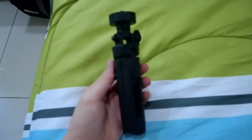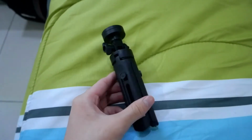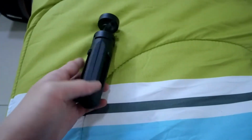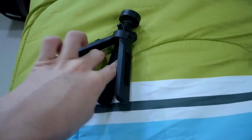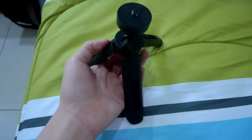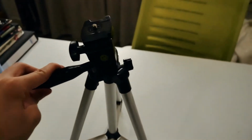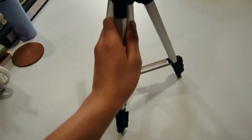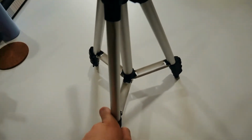For tripod, I have two tripods as well. The first one is this small one, which I use for vlogging. This tripod is just really handy whenever you need to film something quickly, and it's a very convenient and portable tripod as well. And the second tripod that I use is this bigger one, which I use for indoor studio shoots, like a sit-down shoot like this one. I'm actually filming on it right now.